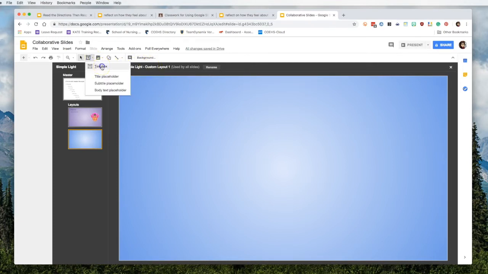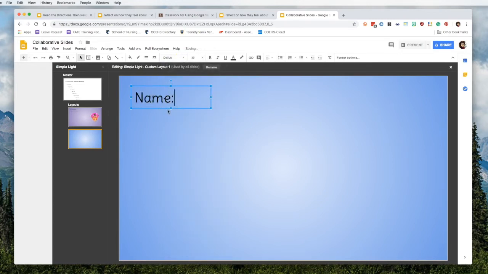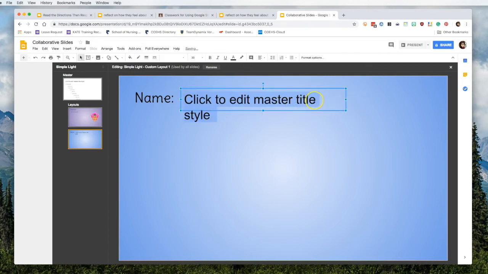Again, for the text that I want to type in, I am going to click the text box, and then I'm going to type in here, make it big, and we will type in name. Okay, now they're not able to type next to that, so I have to add another placeholder. We'll call it a title placeholder because we want it big, and we'll give them that much space to actually type their name. We're not going to delete anything in there, just leave it.